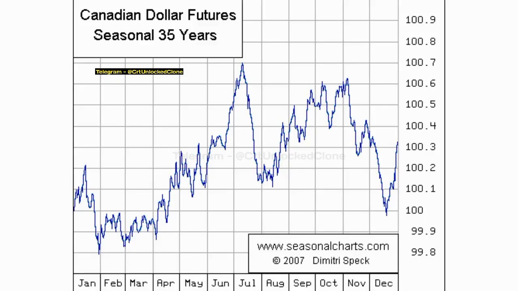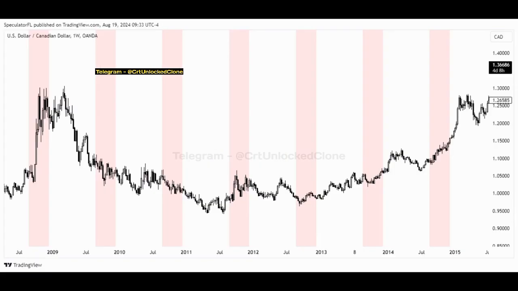Now let's look at some price action on USD CAD from the last few years, and let's see what we've got. So this is the USD CAD weekly chart, right? And here you can see the yearly data from the last few years. Now, as I said earlier, we're going to be using the inverted info and data here, right?